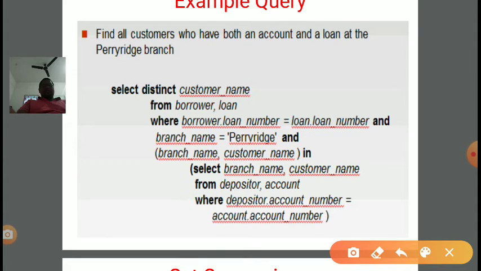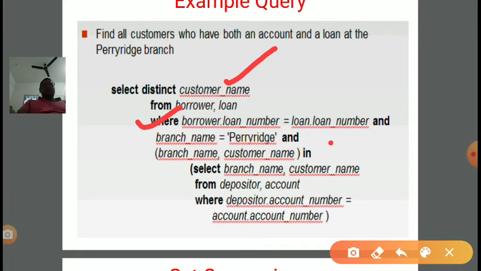So first, select distinct on customer name from which relation? From borrower and loan, because some attributes are related to loan and some are related to borrower. After that, we need to write a common predicate on loan number, because loan number is an attribute present in borrower as well as loan.